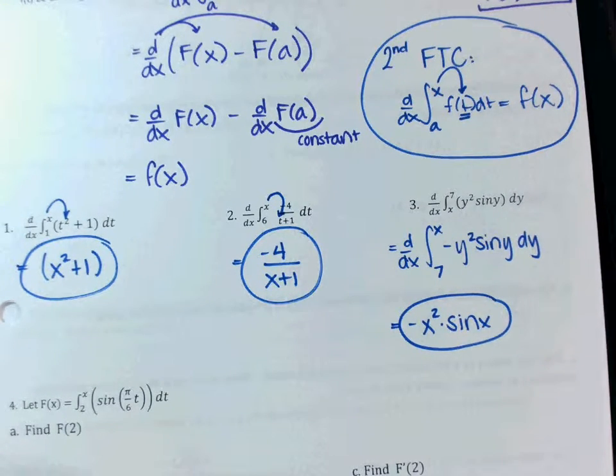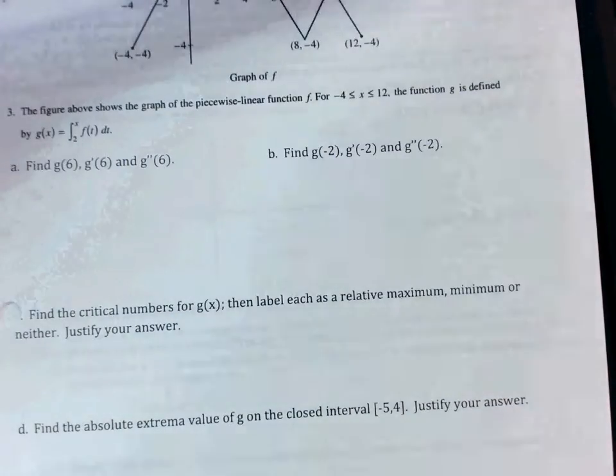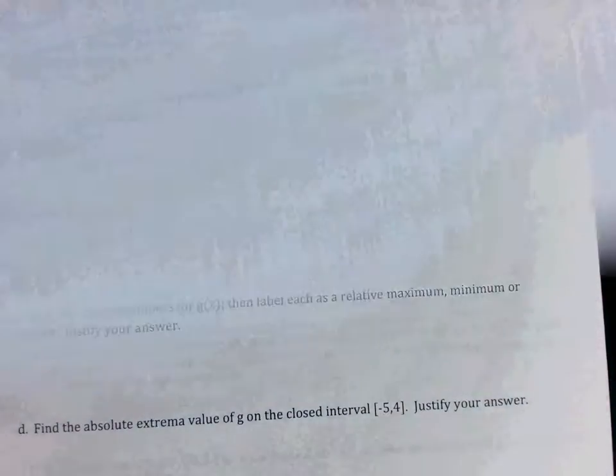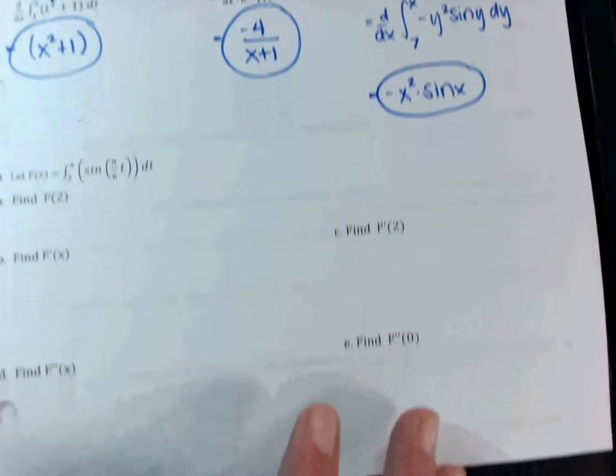Got it? Okay, so there are 2 ways that they test this on the AP test. Usually it's not quite this easy. Usually they'll give you an equation and they'll ask you to find a bunch of stuff, or turn the page, they'll give you a graph and they'll make you find a bunch of stuff. So we're going to practice both. The equation side, I think, is a lot easier.